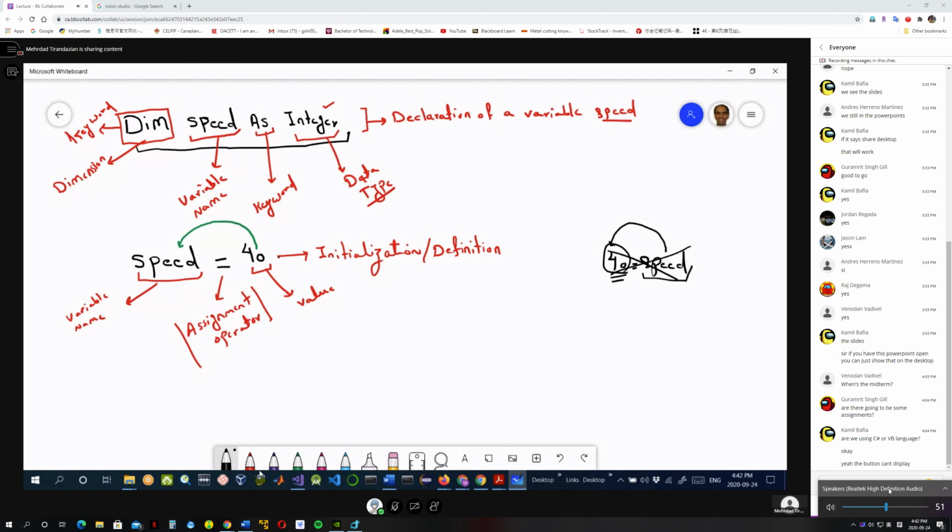So basically, you cannot say, no, I'm putting 40 to speed. No, because the phrase assignment itself is evaluated as such. It puts the value from right to left. This is a wrong expression.